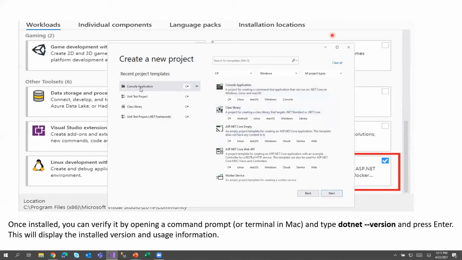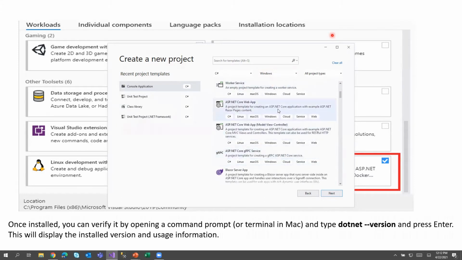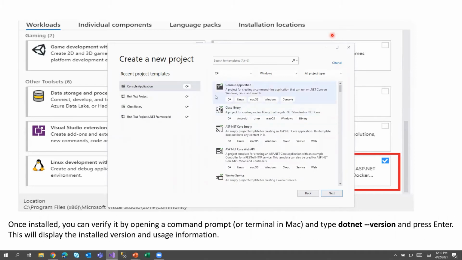Here you will see all the project templates that you have recently used. In your case, if you are using this software for the first time, you will not see this section, but you will see a category and the list of all the projects that you can create in Visual Studio. Since we are going with the C Sharp language, you can choose C Sharp from here. Since this is a Windows platform, I have chosen Windows. And all the project types, like what type of project you want to create, you can select from here. So let's start with creating a basic application in Selenium.